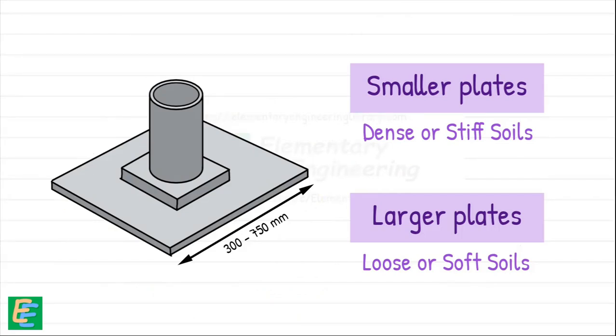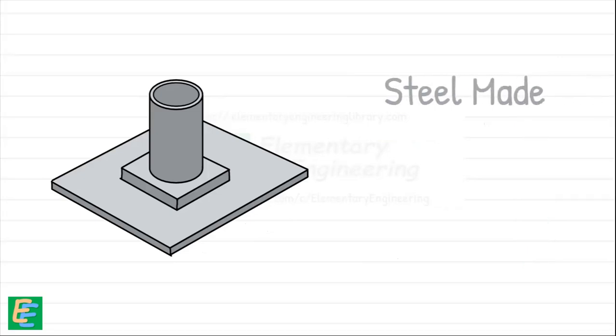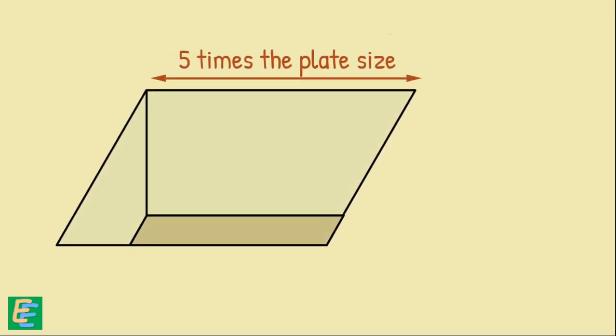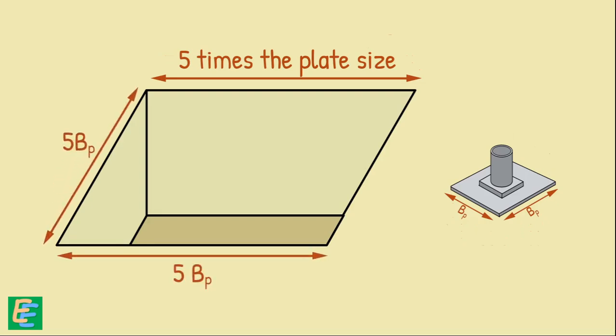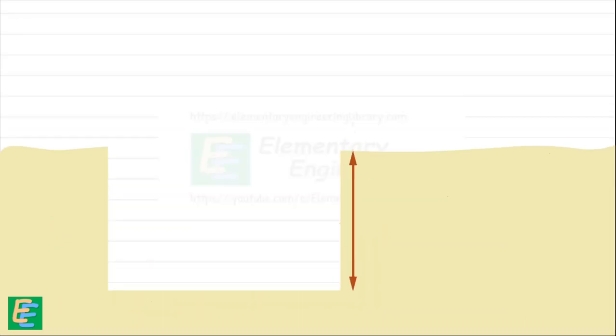It is made of steel and typically 25 mm thick. To conduct the test, we dig a pit that's about five times the size of the plate in both length and width. So if the size of the square plate is bp by bp, where bp is the side of the square plate, the size of the pit will be five times bp by five times bp. Also, the depth of the pit has to be the same as where the foundation will be built. This way we can test the soil at the exact same level where it will support the structure. Let's say the depth of the foundation and the pit is df.